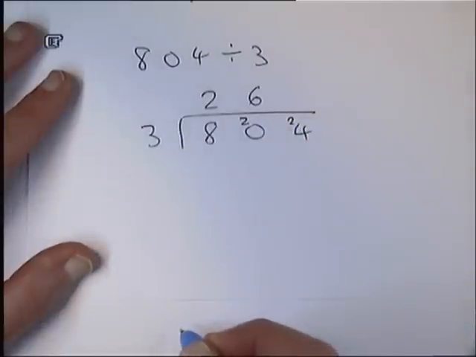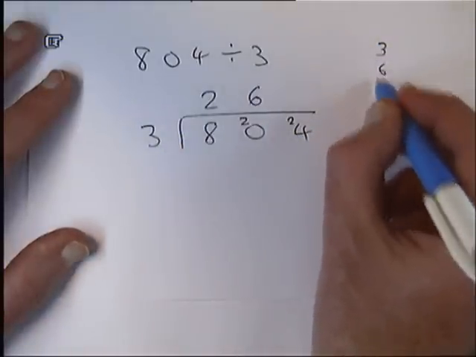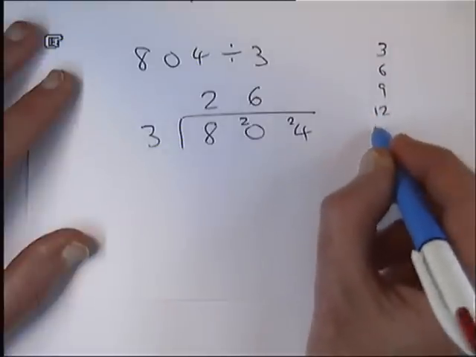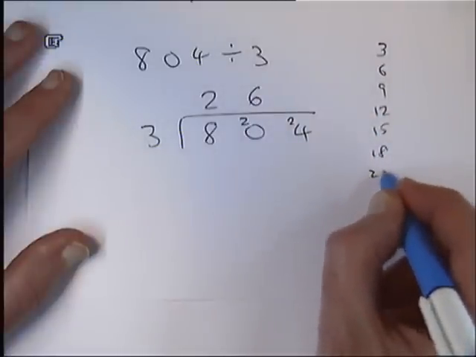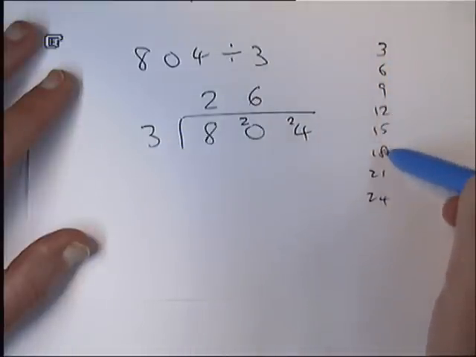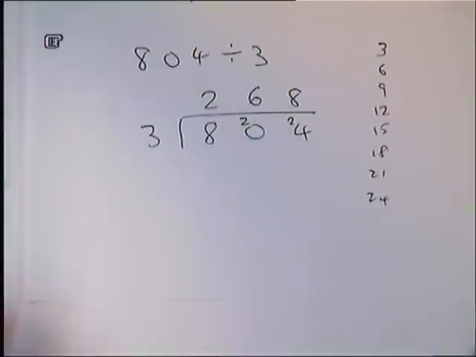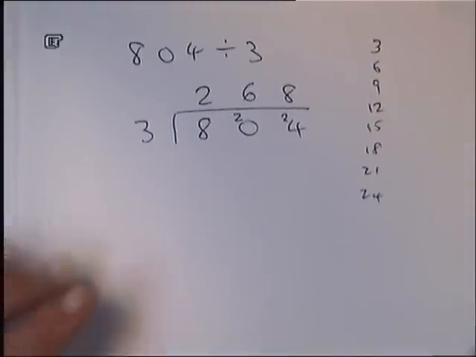3 into 24 now. Remember, if you can't do it in your head, write the times table down. So it's a three times table and I can get down to 24, and that was 1, 2, 3, 4, 5, 6, 7, 8 times. So there's my final answer to that question: the answer is 268. It's the number at the top.